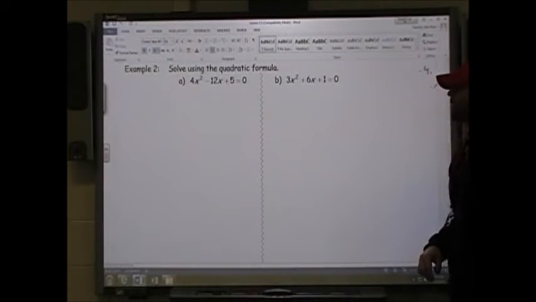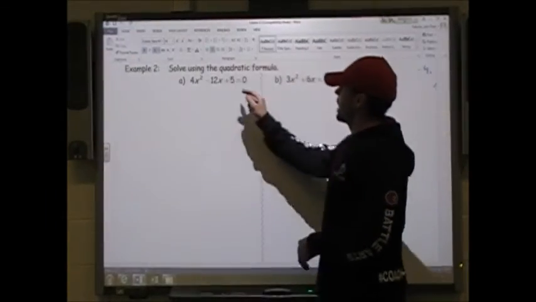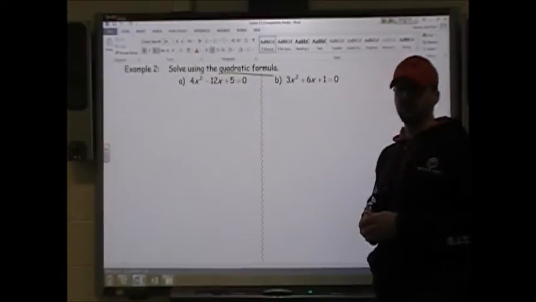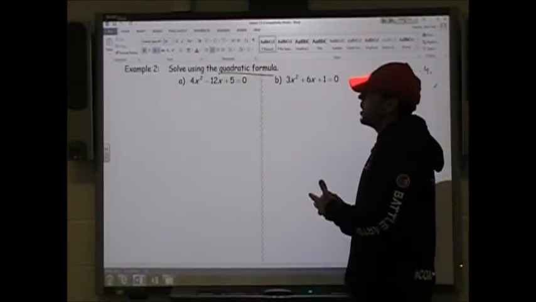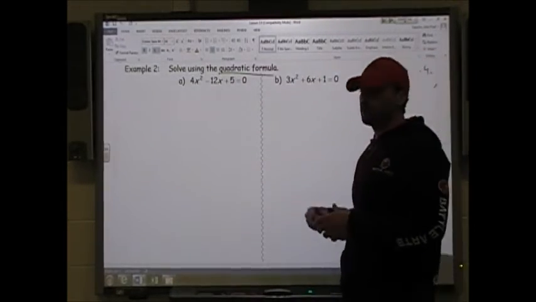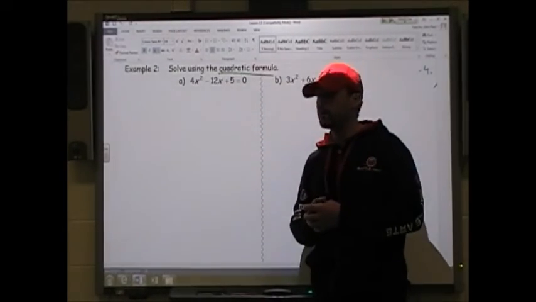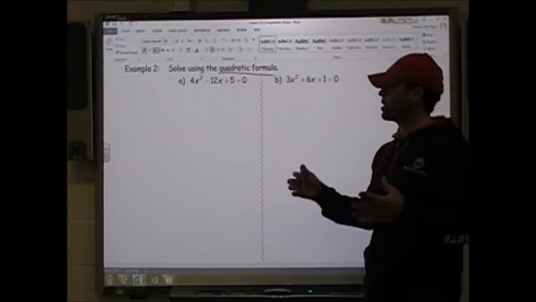Solve using the quadratic formula. So let's say it asks me to solve this. If it specifically asks me quadratic formula, you have to use quadratic formula. Specifically asks factoring, have to use factoring. If it just says solve, well, you have the option. I always check to see if it's factorable first because I like factoring. I hate using the quadratic formula. Mind you, not everything's factorable.